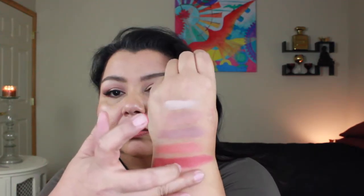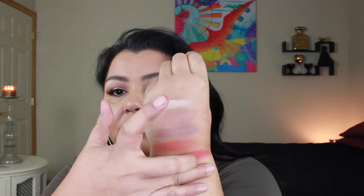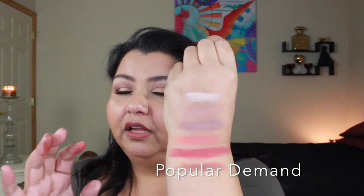This color cracks me up because of the name — it's called Stay Golden but it's definitely kind of a berry shade. Oh wow, I cannot wait to play with that one — it definitely has a really strong red punch to it. The next one is called Popular Demand, and it reminds me of Cocoa Bear. I have this one in the deeper part of my crease today. There's the swatch — it's definitely got that orangey terracotta kind of warmth to it.